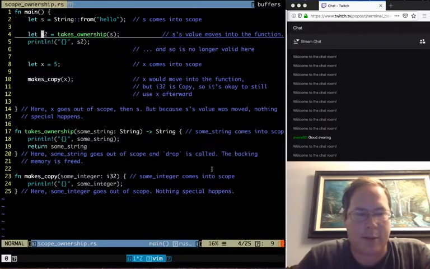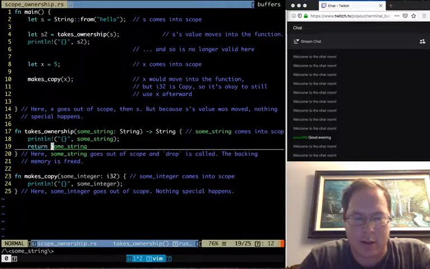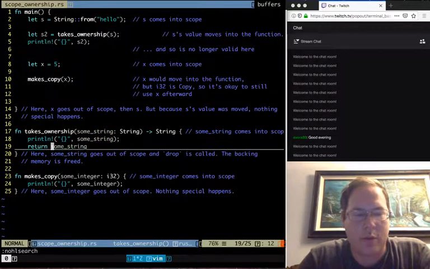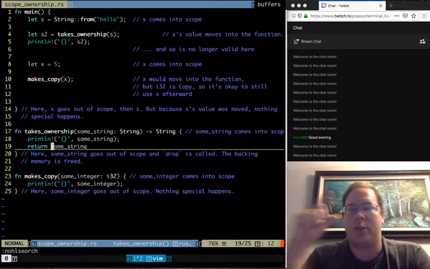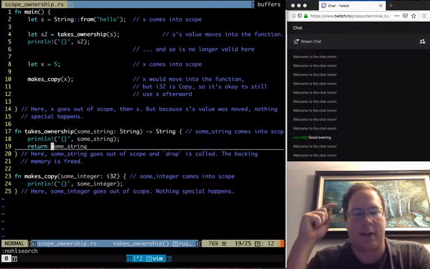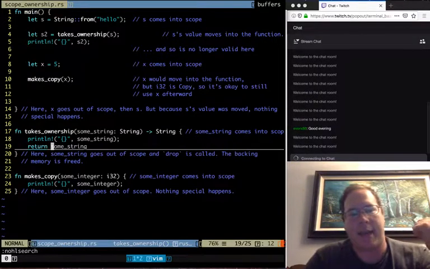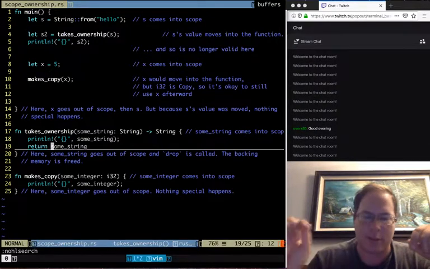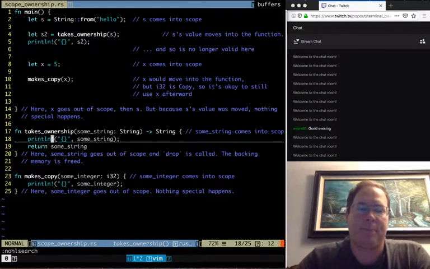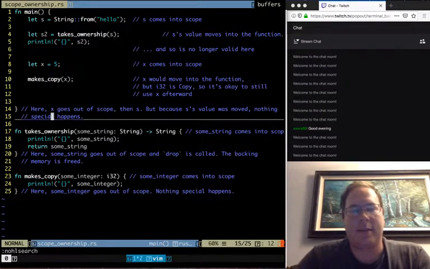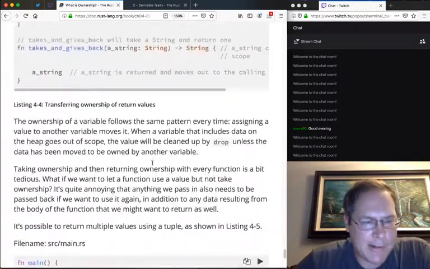So technically what I did here, because we didn't mutate this string at all, we are just moving. So really what we end up with is 3 pointers and 2 disabled pointers. S1 and some string are the disabled pointers. Then we have S2 as a pointer that points over to the same heap of memory. So really we're just stacking, we're putting variables on the stack pointing to the same heap.